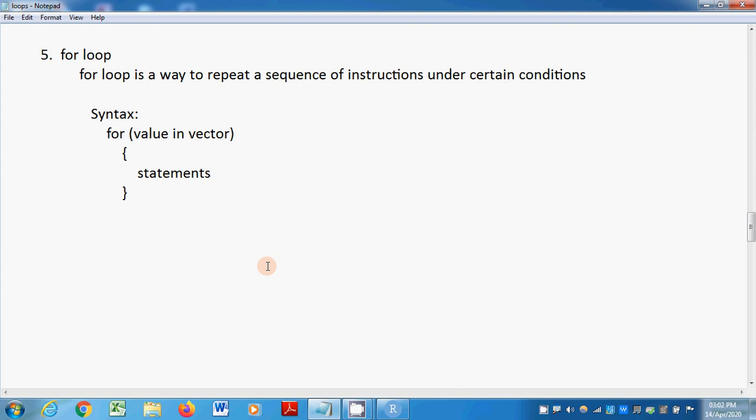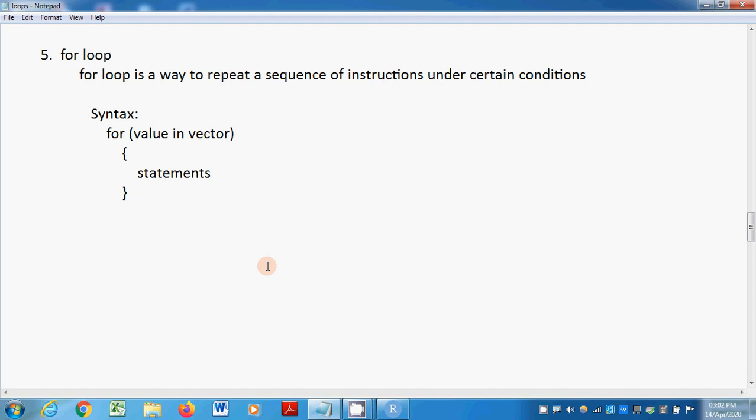The first parameter is assignment, and the second parameter is the conditional breaking statement. In the third parameter, we can see the increment or decrement value. But whereas in the R language, the syntax is totally different.